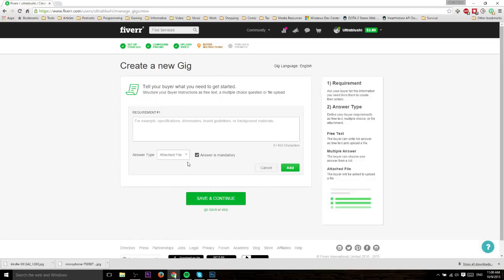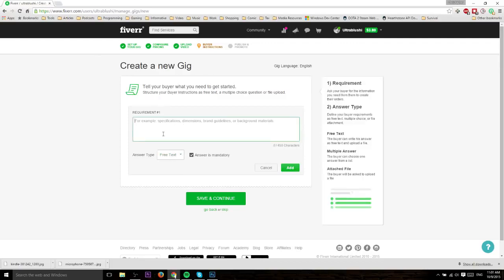An attached file would be if you have like a script that they need to send you before you can get started, or instructions, or maybe a copy of the ebook so you can skim it and make the cover for it. That would be attached file. And you can have them attach files to free text, but if you want to make it mandatory, you definitely want to use attached file. Now, you don't have to have just one requirement here.